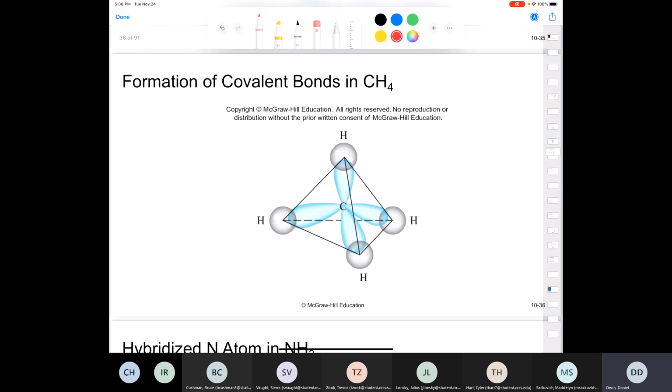We see that carbon has 4 unpaired electrons, and we explained that each one of these is an sp3 orbital. All right, we explained this a couple slides ago. We said if we make 1, 2, 3, 4 hybrid orbitals, each one has an unpaired electron in it. So let's draw 1 unpaired electron here, here, here, and here. We know that hydrogen has 1 unpaired electron. It doesn't need to hybridize because it's just a 1s orbital and it's got 1 electron in it. And then we can put that electron here.